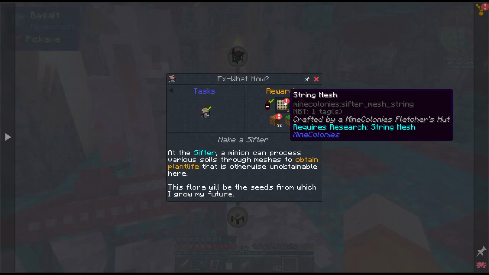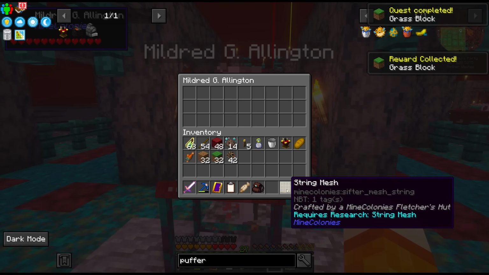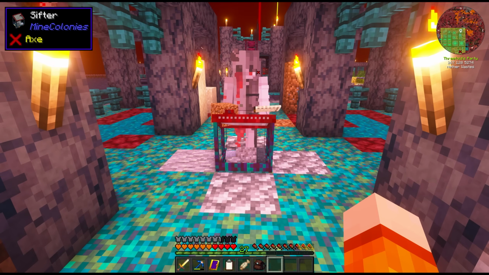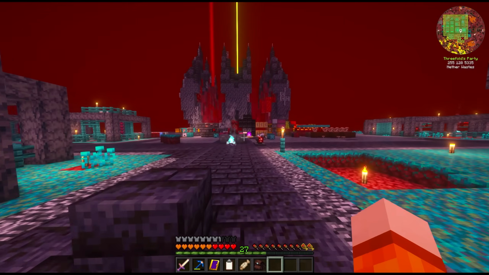As part of the quest reward, it gives us a string and flint mesh, some grass blocks, and some dirt blocks. So if we give the sifter the string mesh, which we can do automatically later on, and also some dirt, she is going to start sifting away. Eventually, I hope that we end up with an acacia sapling.